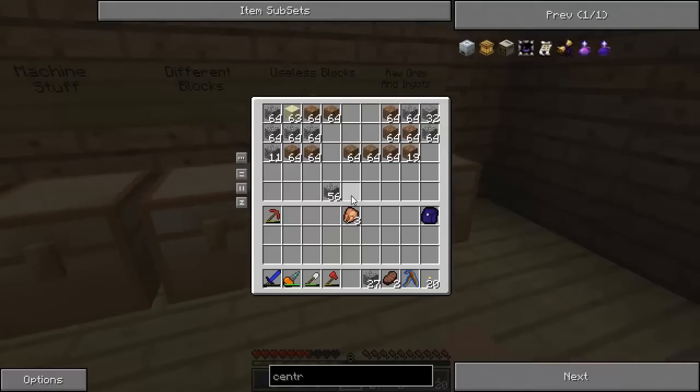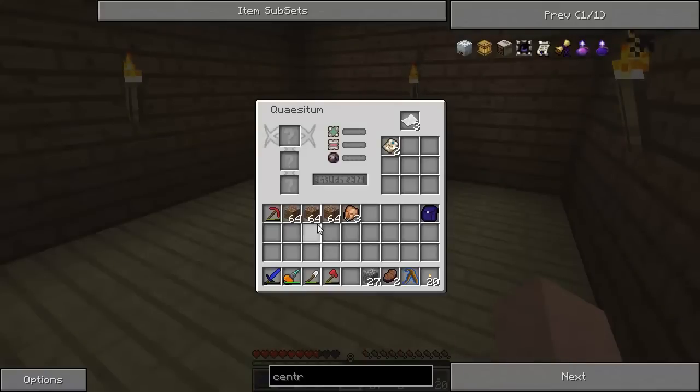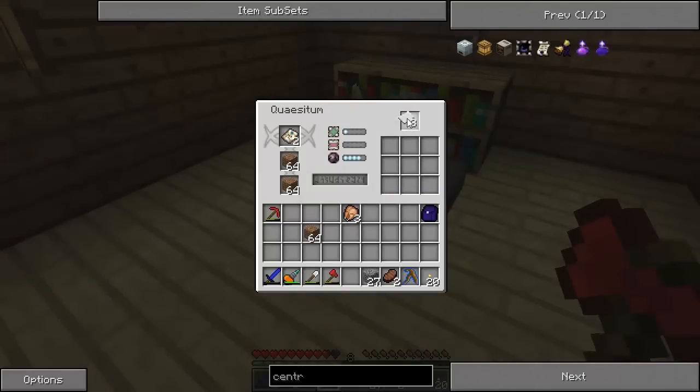Okay, let's get some dirt and let's research these things up. Take that out and put them in and let's see how we go. So we got a 28% chance. Actually, no, I won't destroy them. I should have checked before. That's alright.